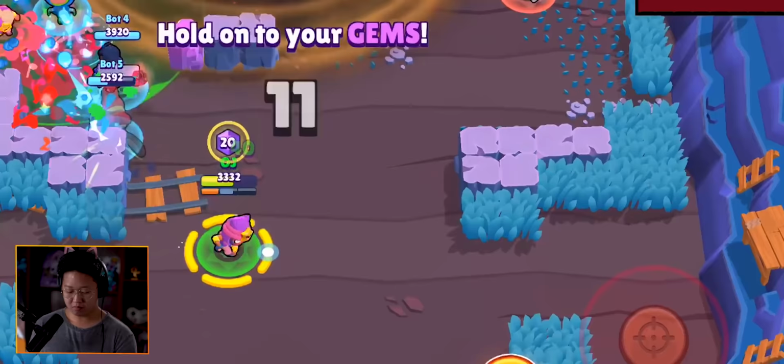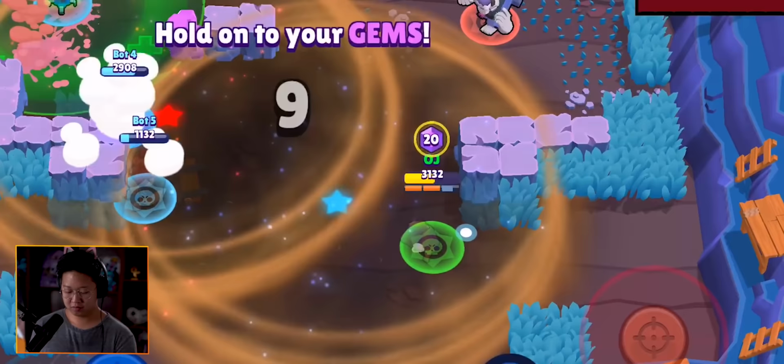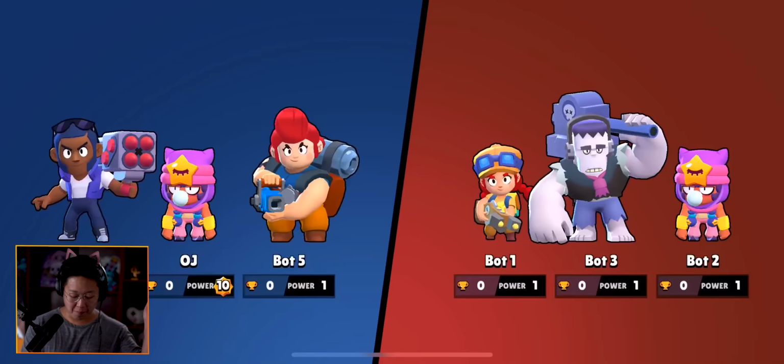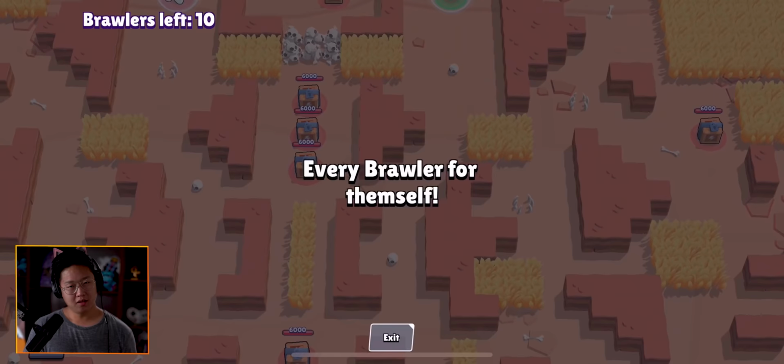I'm just gonna hide here. I'm gonna go upwards because they like that. Bots are very confused. And that is how you get 20 gems. I don't know. The Sandy's going back and forth. Showdown is next. Let's see how it goes.